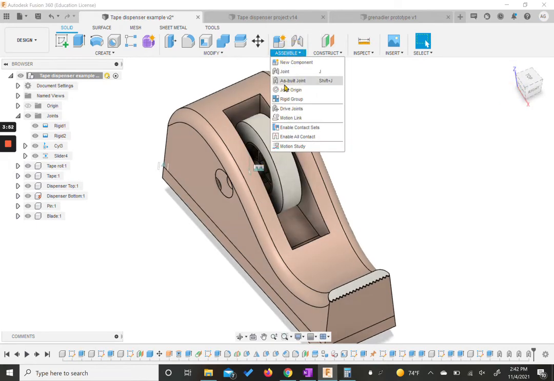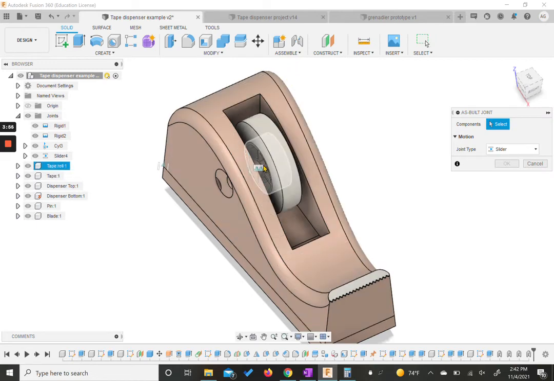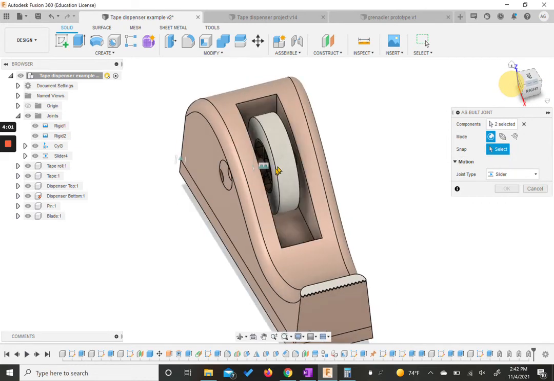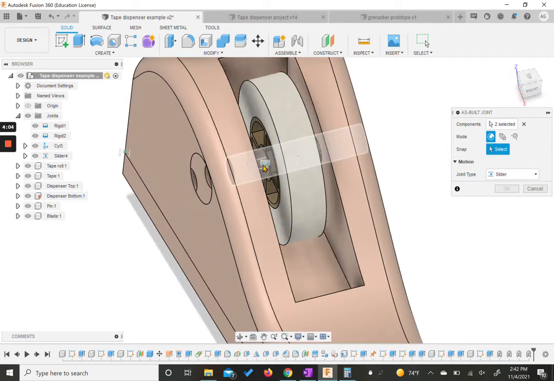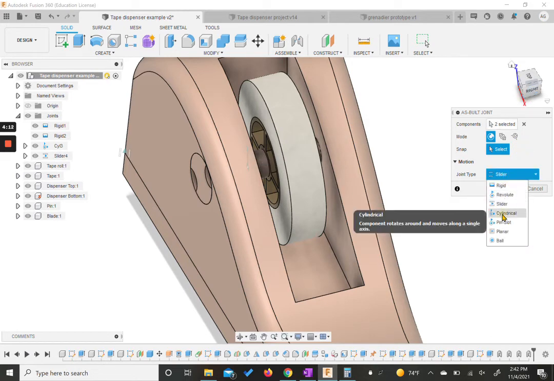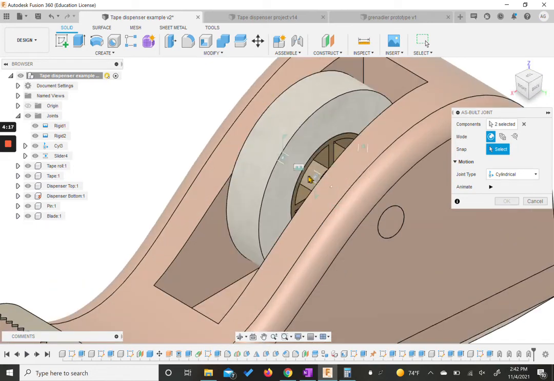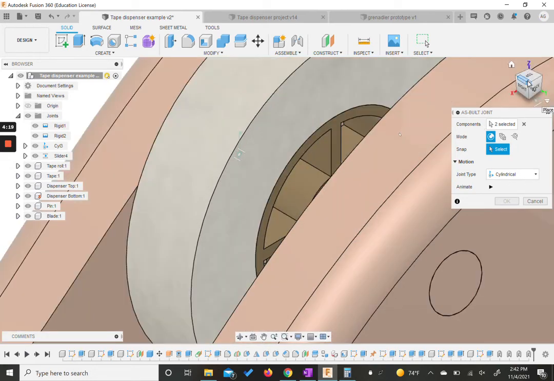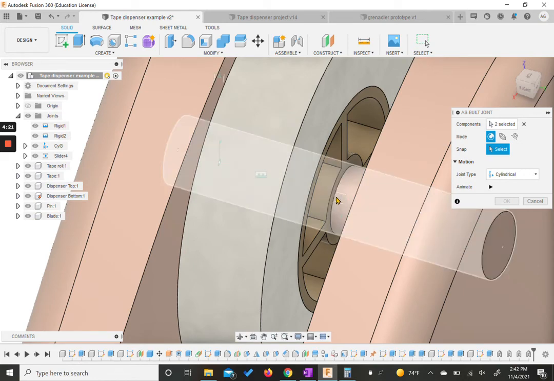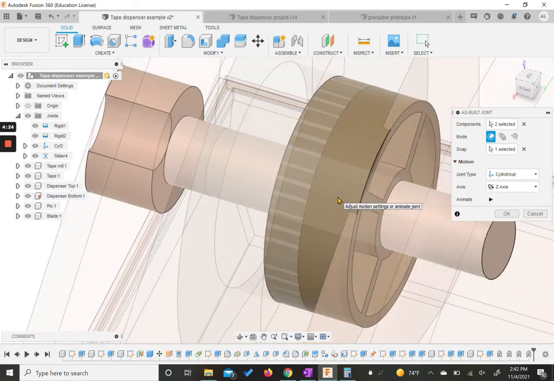All right, the only thing we can do is we can add a revolute, probably, or actually we can do a cylindrical as well. As built from our tape roll to our pin, with our center snap still being the tube. Oops, it does not like that. There it goes.